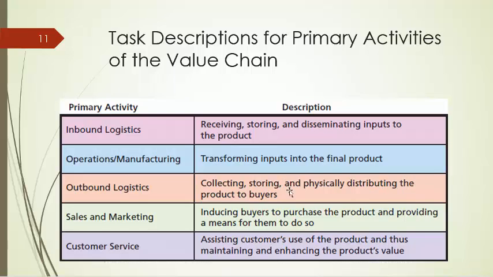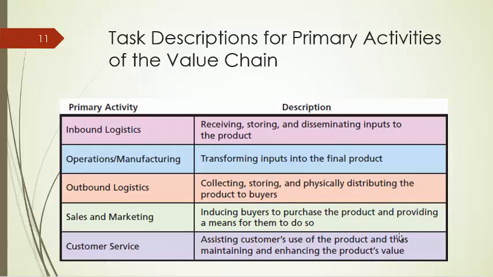Now, along with that primary activity, we have sales and marketing. So we have to get buyers to purchase our product and then have a way for them to actually do so. That might be web-based, or maybe somebody's taking orders over the phone, or somebody's actually going out and making calls in a face-to-face manner. Then you need to have some kind of customer service as well, where you're assisting those customers with products and any kind of problems they may be having with those products.